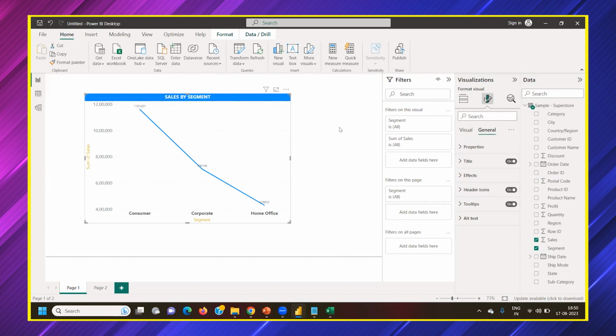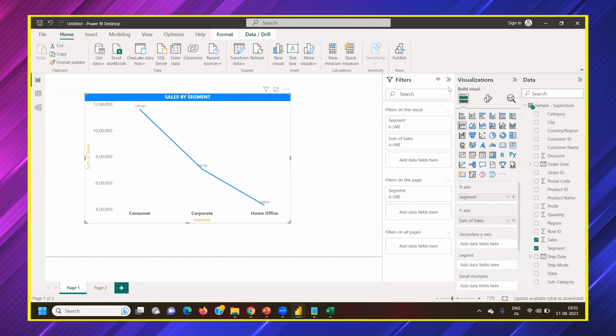So this is how Power BI works. We got data from our local system, and we have seen how to create a visual, a basic understanding of how to format the fonts and the colors. We have seen that in the visualization pane itself. We also covered the use of filters and how to use them. We have seen three different views here: report view, data view, and model view. For today, we are good to go. We'll continue our discussion tomorrow.